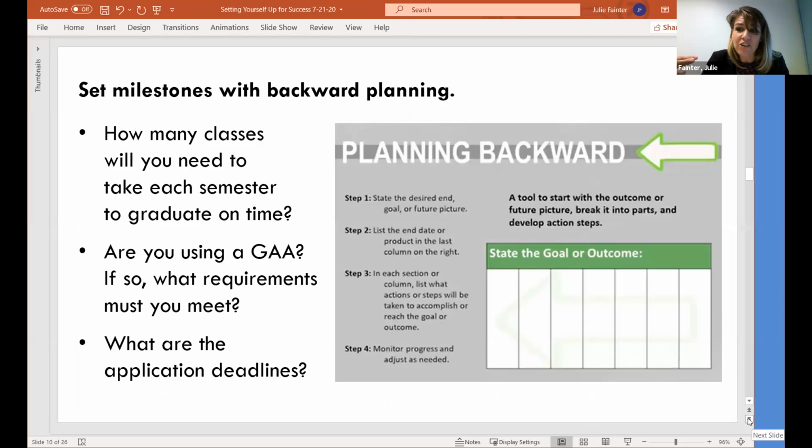When you do have that career, the clear direction for where you want to go in the future, it makes a lot of the decisions that you need to make now a lot easier because you know what that end goal is. So one of the ways that can help is you can do backward planning, which is where you start with your end career goal in mind, and then you look backwards at the steps and milestones that you'll need to reach in order to be able to get that career.